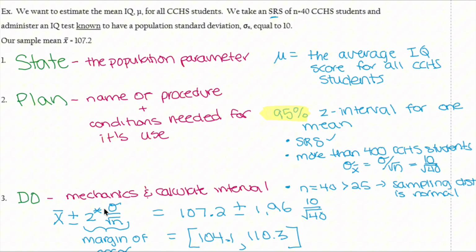Well, 1.96 is the z star, and what you can do is on your calculator, okay, let me grab my calculator really quick. So on your calculator, go to normal, inverse normal. Because we want to use the 95% confidence interval, on the area part, you can just type 0.95, and don't change the mu and the standard deviation. Leave them as 0 and 1, and then go into tail, hit center, and then paste. You will get 2 equal numbers but with opposite signs. So for simplicity, we can just use the positive number, which will be 1.96. There's also a negative 1.96, but it does not make a difference.